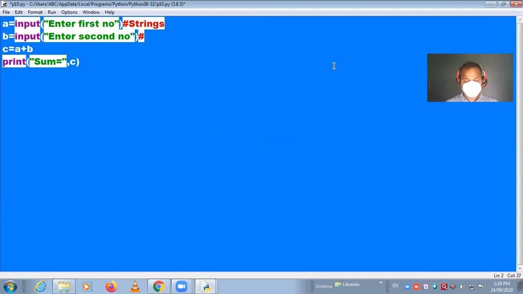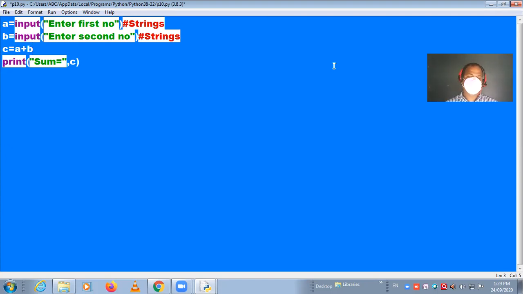It is in the form of what we say strings. So what is a string in Python? It is anything enclosed in single quote or double quote. Whenever we use the plus sign along with a string, it concatenates. What do you mean by concatenates? It adds. Suppose I have written hello and everyone, hello plus everyone will result in hello everyone.